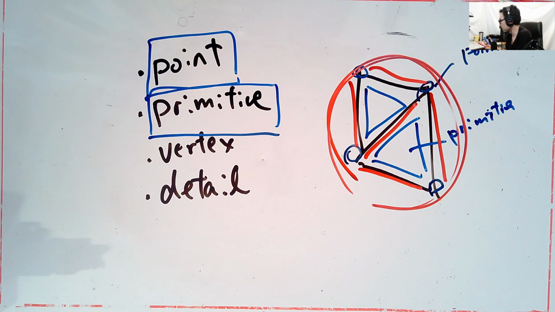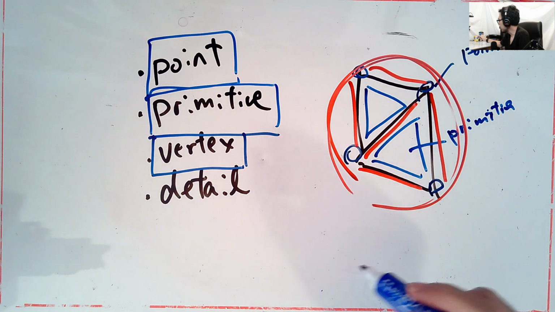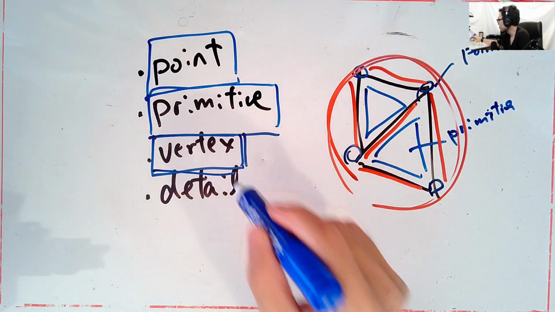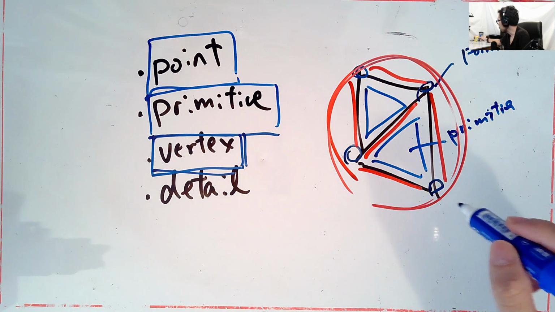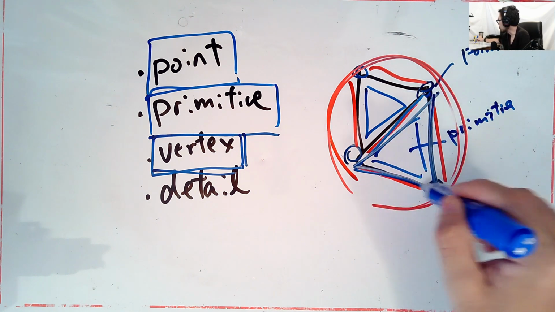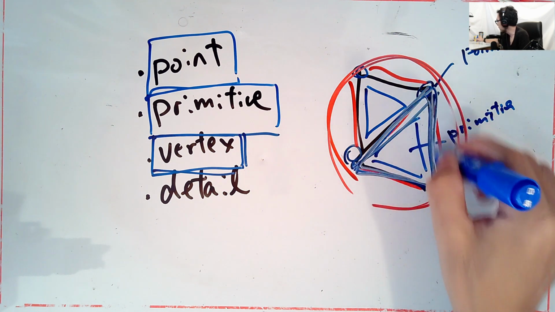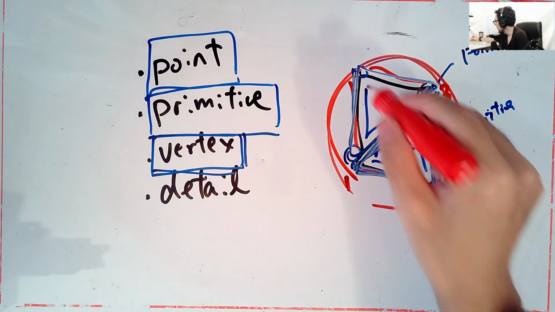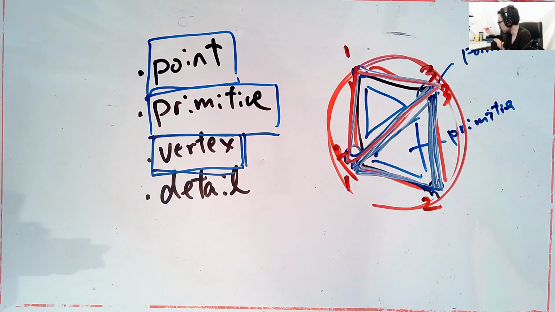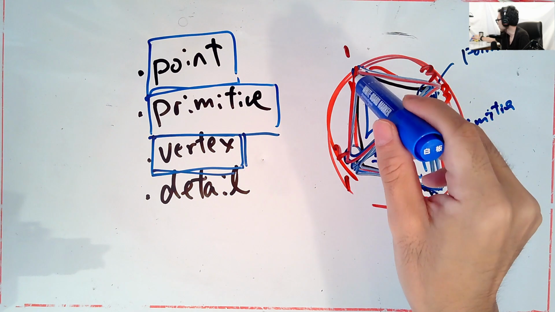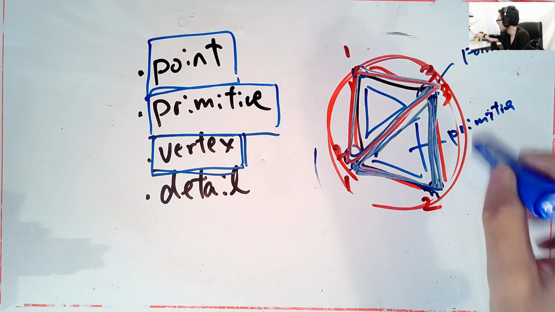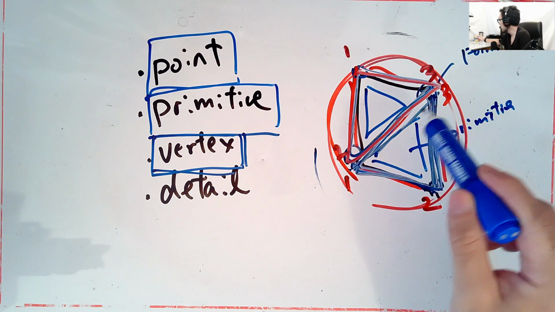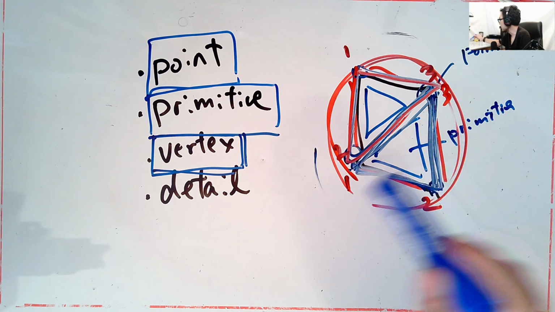And the third one, vertex, is pretty similar to point, but the difference is that the vertex is stored for each primitive. Say you are looking at this primitive, this triangle face, and each triangle face has its own unique vertices. So for this one, you have 1, 2, and 3 vertex. For this one as well, you have another 1, 2, and 3 vertex. So that's a bit different compared to the point. For the point, you only have 4 points in this case, but for vertices, you have 3 vertices for each primitive. So that's the difference.